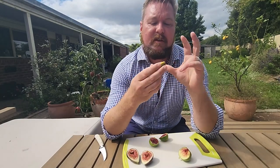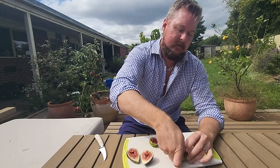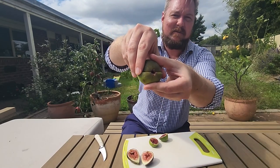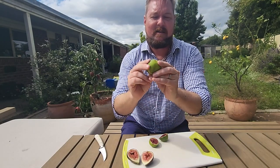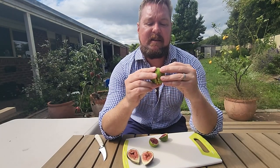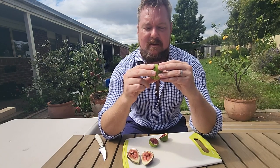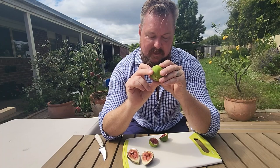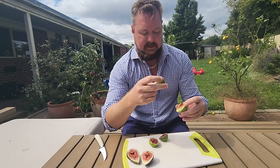Now this Capri fig is quite firm at the bottom. It had a really large eye. If I put that back together, you'll be able to see the size of the eye of that fig. It could have been a Capri fig. Capri figs are male figs, and the intent of them is that the fig wasp climbs through that little hole and pollinates. The female wasps overwinter inside the Capri fig and then fly off and pollinate all of the female figs, which is why they have that eye to begin with. And Capri figs do have a large eye from what I understand. Let's give it a go.